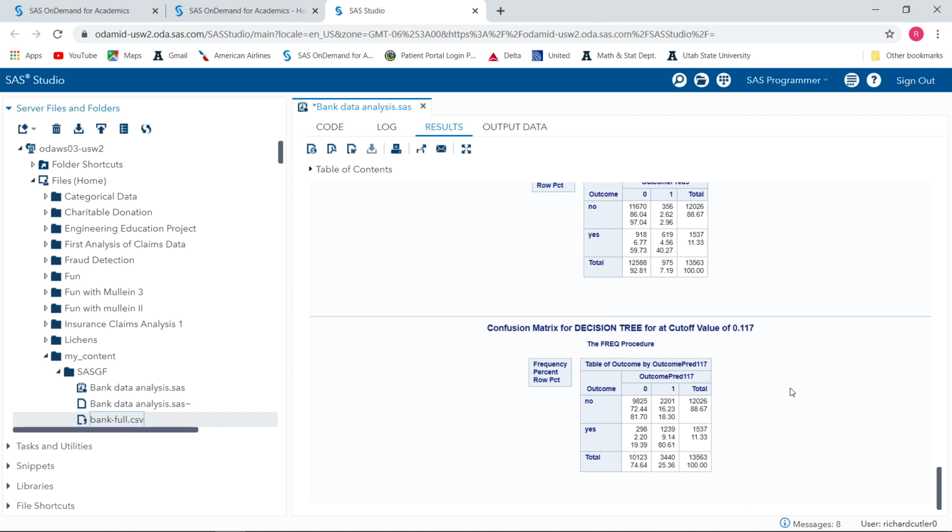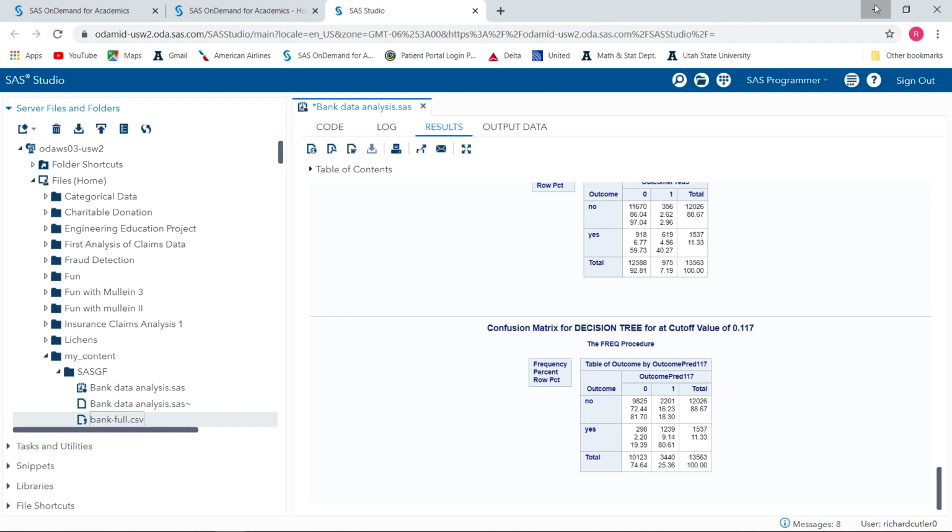I'm sure that the bank is much more interested in the customers who said yes and the characteristics of those customers. Indeed, they may want to further change the cutoff so that they can increase the accurate prediction of the yeses even more than for the no's. Okay, so that's the analysis that I carried out in SAS, and as you can see, it didn't take very long to get some sensible information out of the analysis.